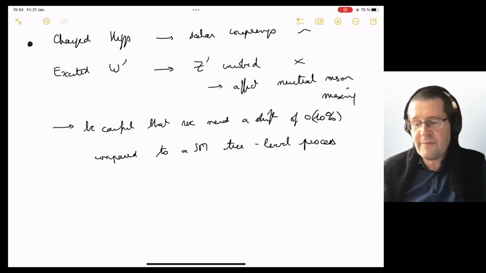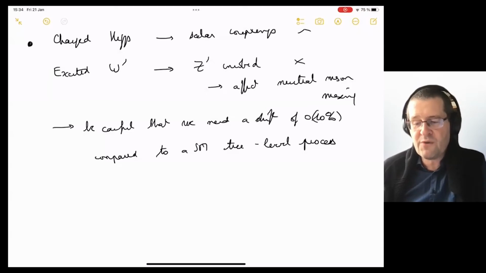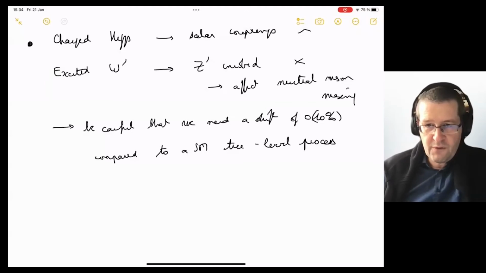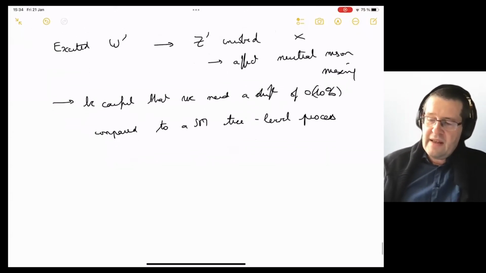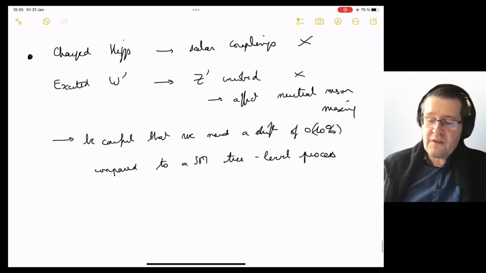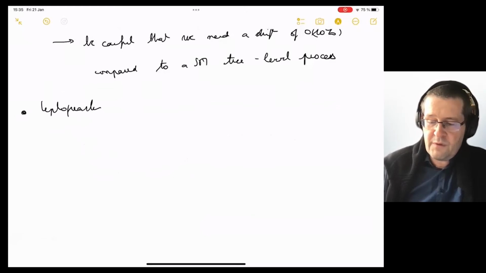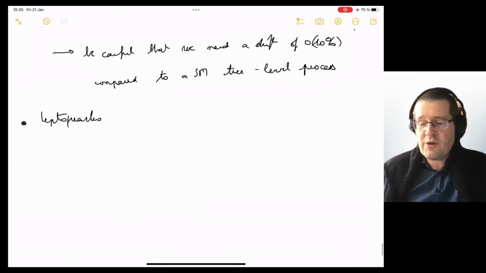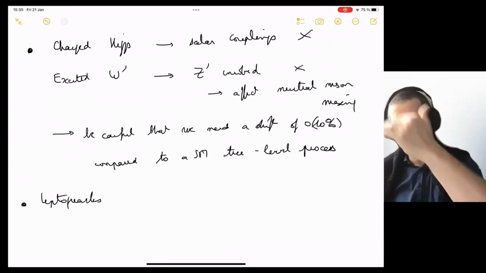So that's the reason why, even though it might seem a reasonable shift at the level of the B to C l nu transition, that will be an enormous shift in neutral meson mixing, because you start having something of the scale of a tree-level contribution competing with what is a loop-level contribution in the standard model. So that means that those explanations are not very satisfactory, but there is one which is also possible: leptoquarks. So for the moment here, we try to have explanations that would keep the quarks on one side and the leptons on the other side.